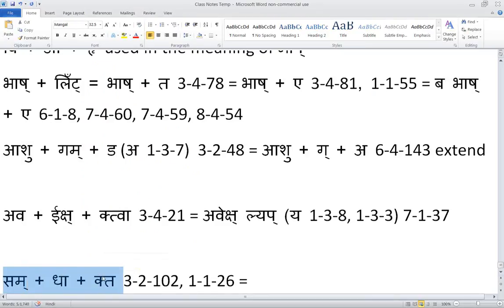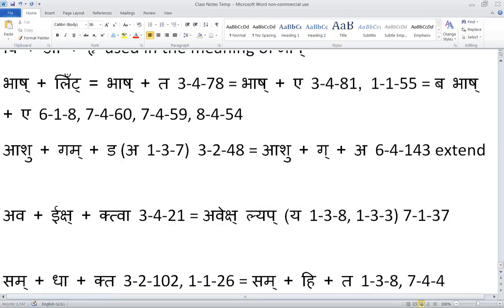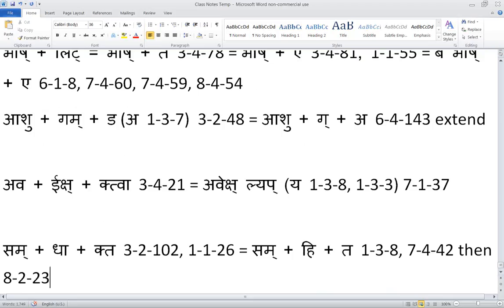Of course, the usual anusvara will be used, because sam is an avyaya, an upasarga, and has the padasanjna, so we'll get sam-hi-ta. Because we got lashakvataddhite, dadater hi, and then of course after that we'll use the anusvara. There's no parasavarna because the ha doesn't have a corresponding nasal. So we get samhita.